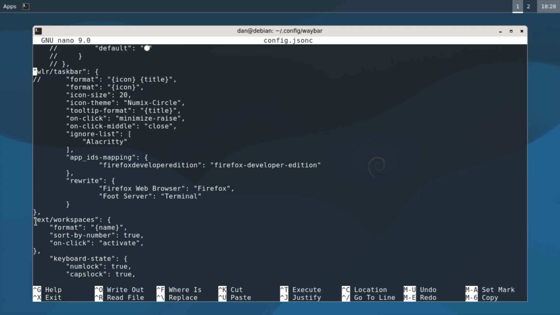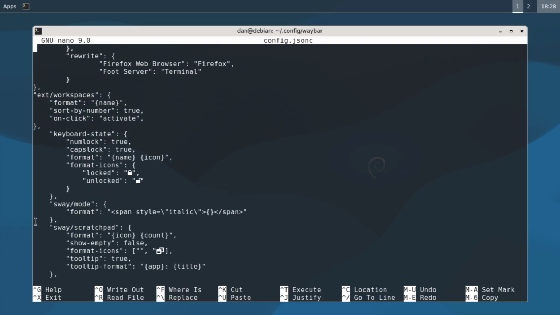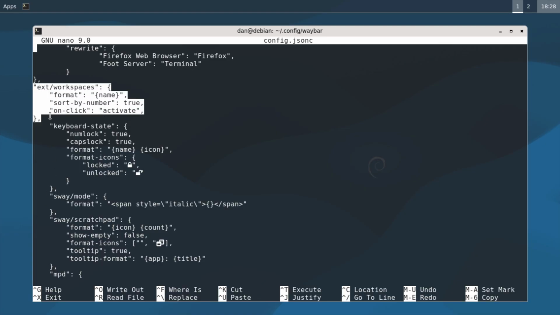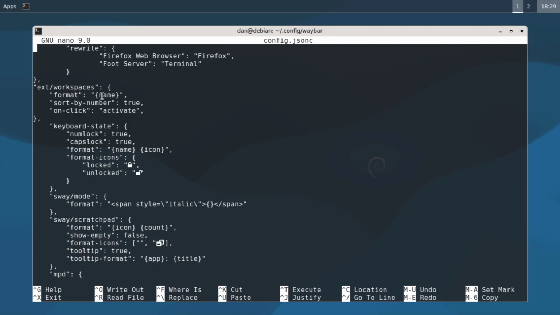So, and then we have the external workspaces. I also searched it on the web and copied it into the config. It wasn't there by default. So the difference is the Sway workspaces module and the external workspaces module. Sway is in the configuration by default, and this one I just copied.